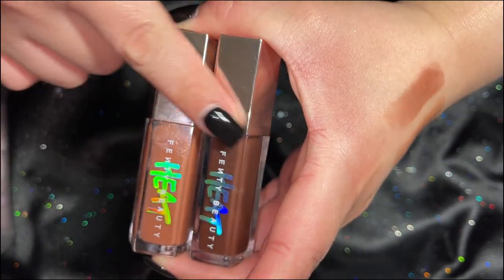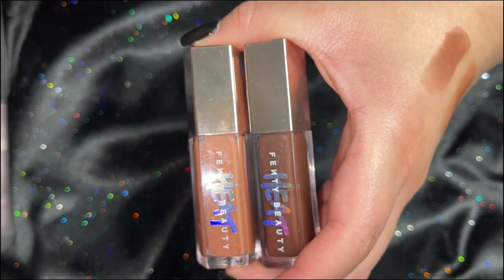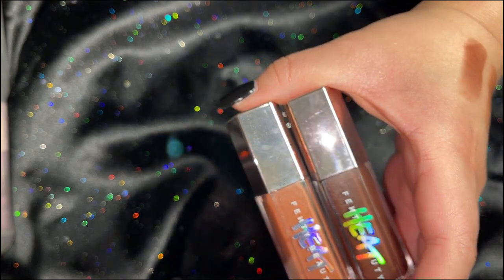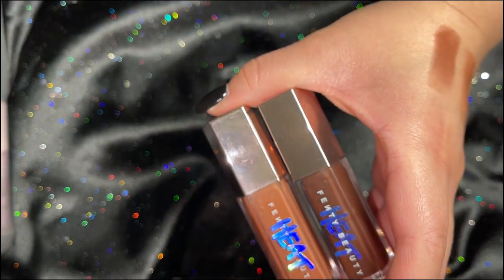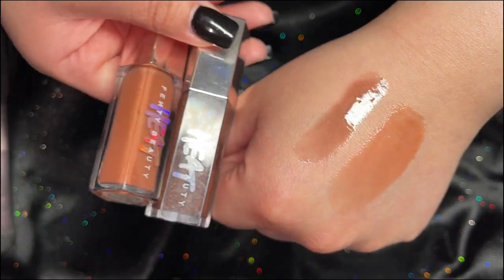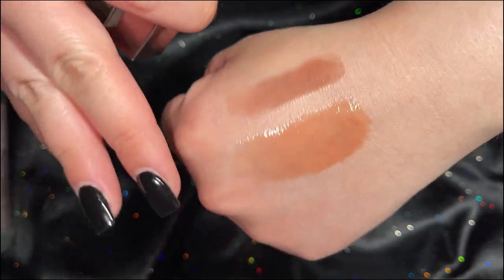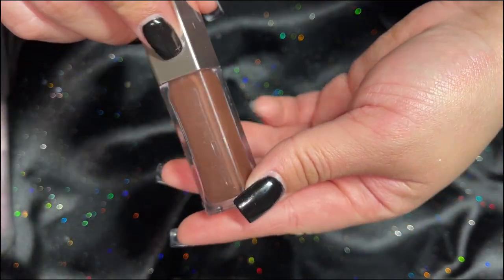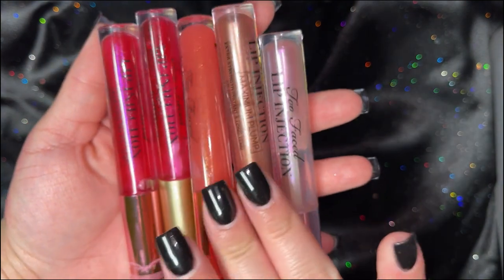As for smell, in particular these right here smell kind of like the original Too Faced, if you've smelled that before. Lip plumpers have a very similar kind of smell, and their regular lip glosses smell fruity. But these from the heat line have a different twist to them because of the lip plumper, and I can smell that. Not at all bad, don't get me wrong, but if you don't like smells, you might not like the smell on these. As for the colors, depending on what you like is what you will gravitate towards. But a favorite that I can recommend, that anybody loves, is just this brown one. Works for everybody.